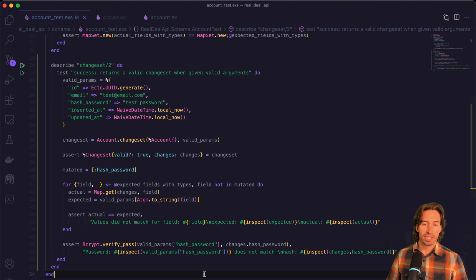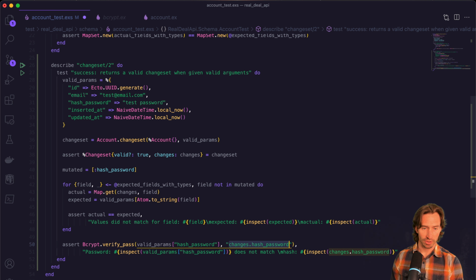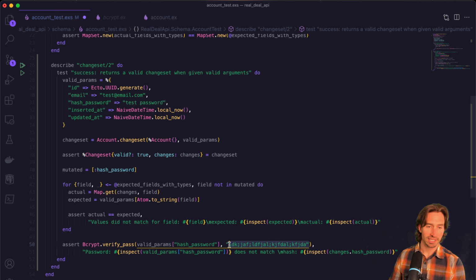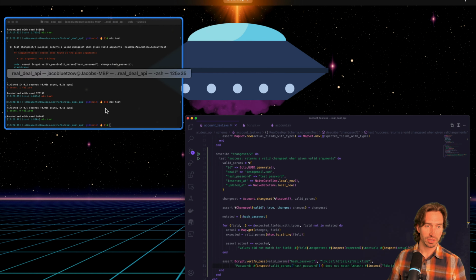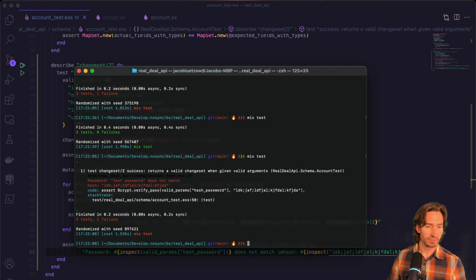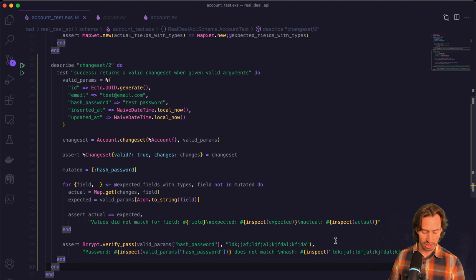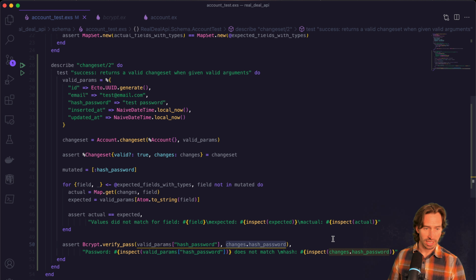So that's pretty cool. So now if we just wanted to verify this, I'm just gonna remove this and we're going to just type in some gibberish, okay? And I'm gonna copy and paste this value to our error message here, just so we can see how it works. And let's run this test again. All right, so now we can see we got our password. So password test, password does not match hash, and the hash is underneath here. So our error messaging works. And I'm just going to undo those changes and save it.